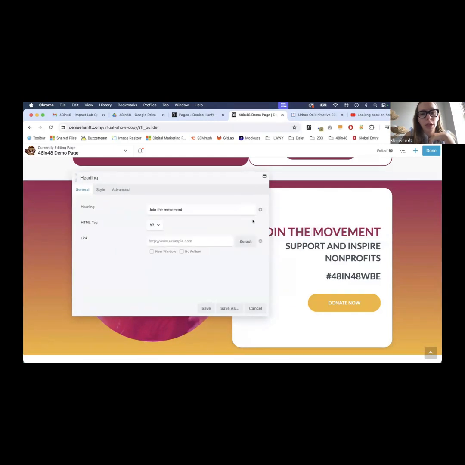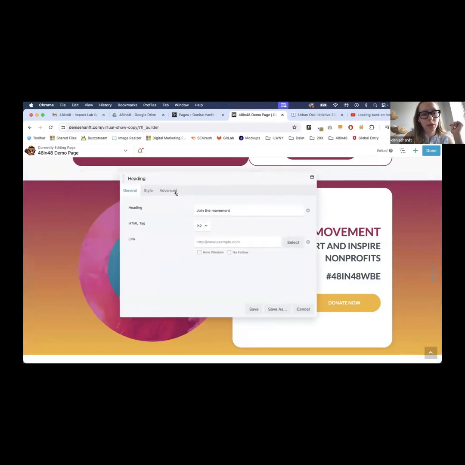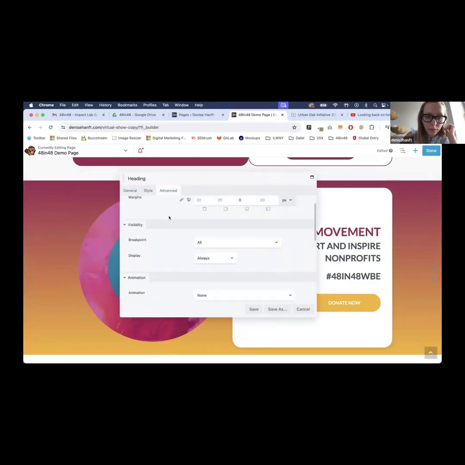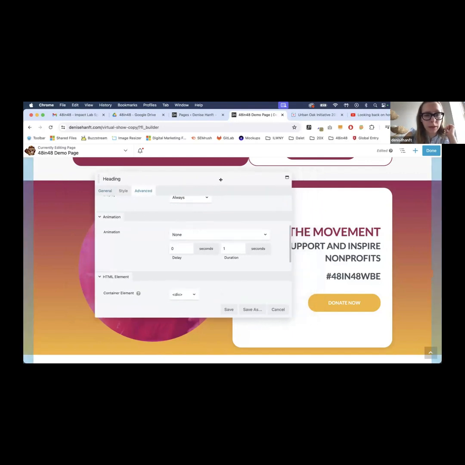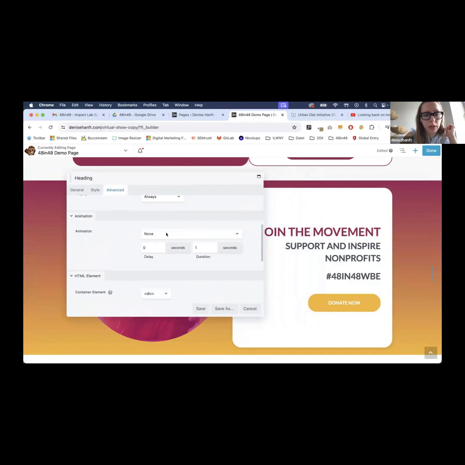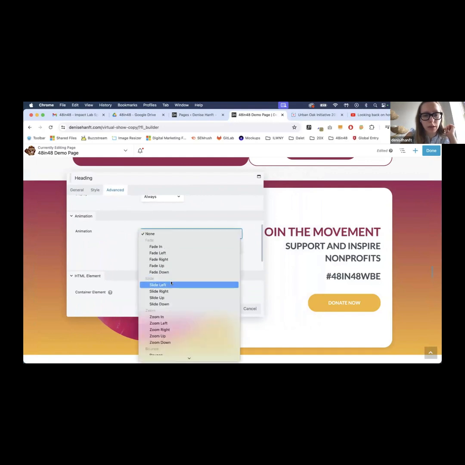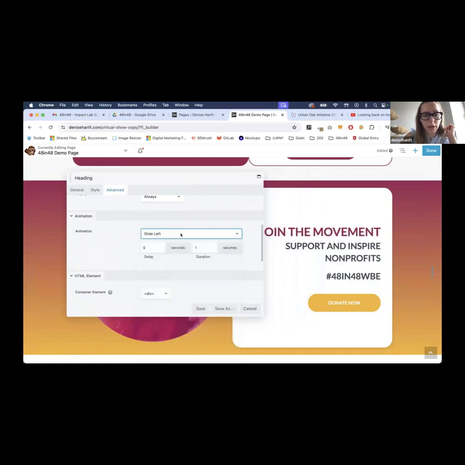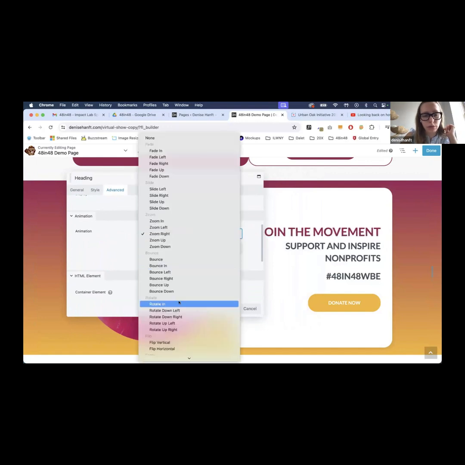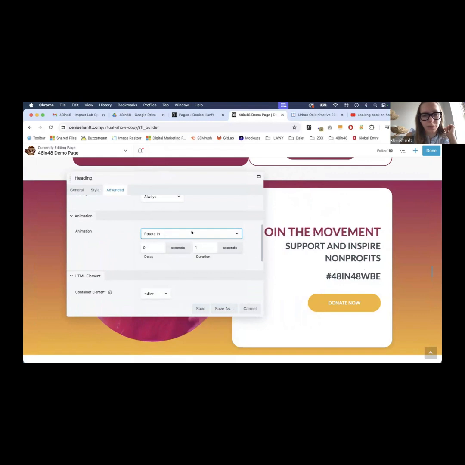Now you click on the wrench here again. Whatever you want to animate, you go to advanced. And then you have here the animation section. Let's move this to the side a little bit. You can select animations, right? And you can test them out here. You can choose whatever you want to choose.